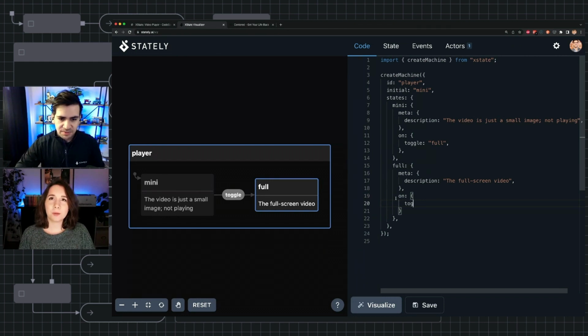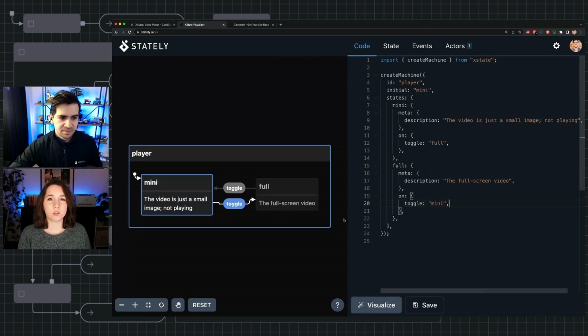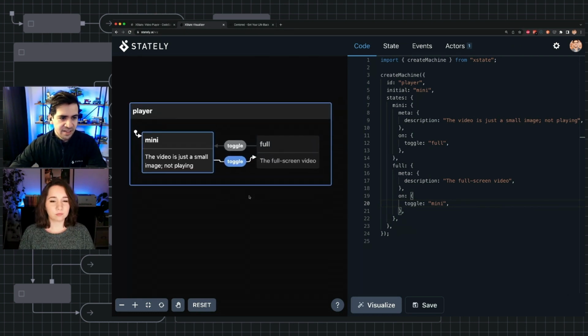If you maybe wanted to end up having other things firing as a result of on versus off, that's probably when you would start doing that kind of thing, isn't it? Right, exactly. All right, so just playing around with this, we have our mini state, and when we toggle it, it becomes the full state.